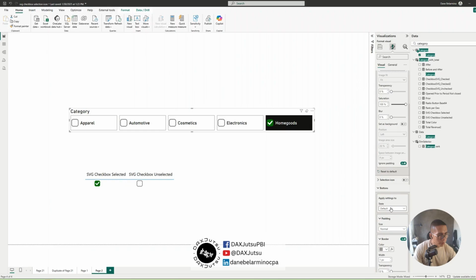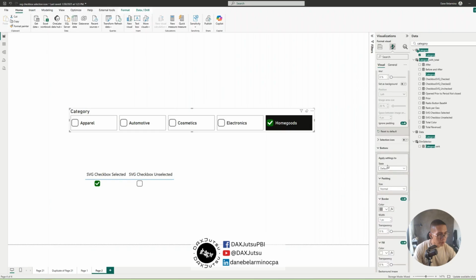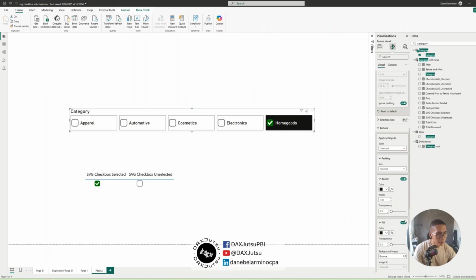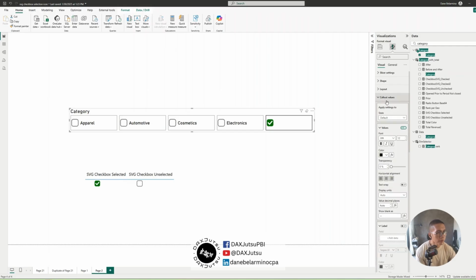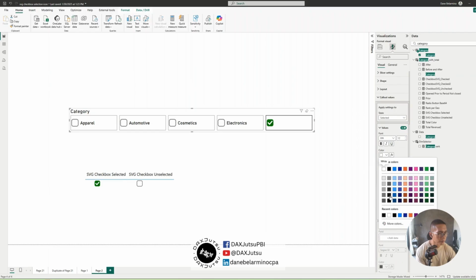Okay, normal, selected, color fill. And the callout value, if selected, should be a darker one.